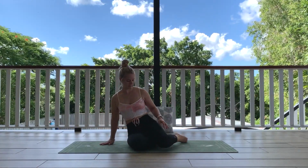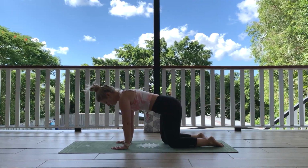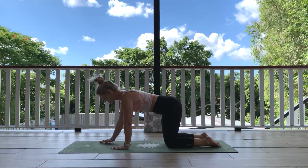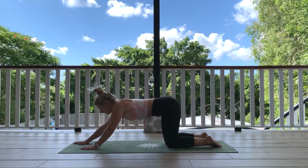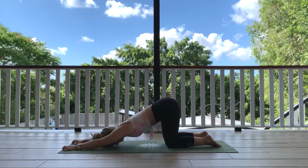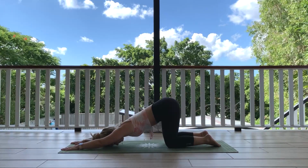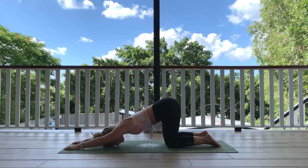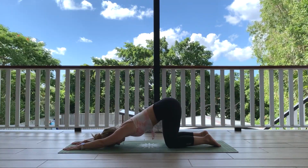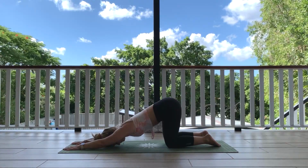We'll make our way onto our hands and knees now. Hands are under the shoulders and knees are under our hips. We'll come into puppy pose or melting heart. Keep your hips lifted but walk your hands forward, allowing your chest to melt down and forehead rests on the ground. Arms are extended overhead with the shoulders sliding down our back and fingers are spread wide apart. We're going to be here for about 1 minute.